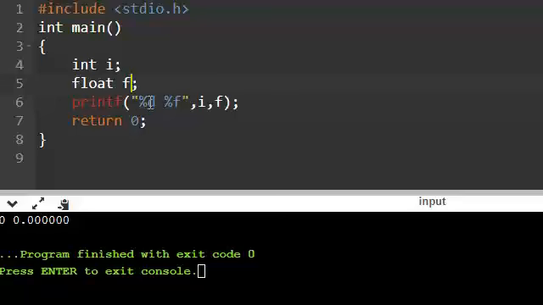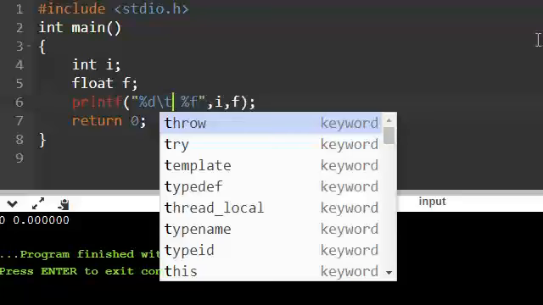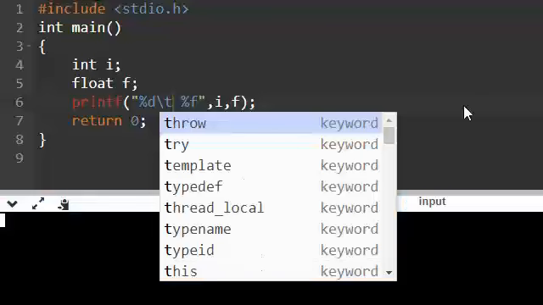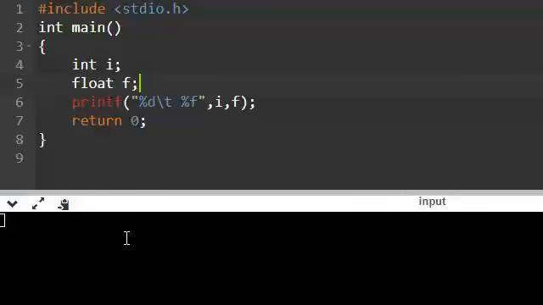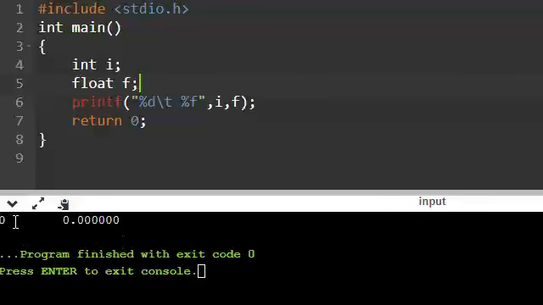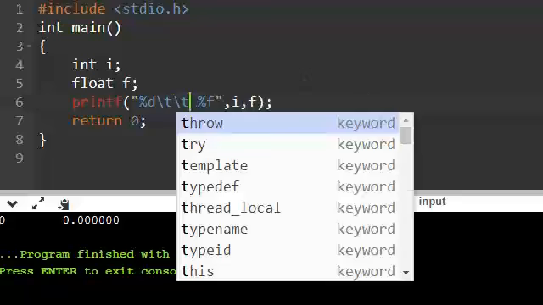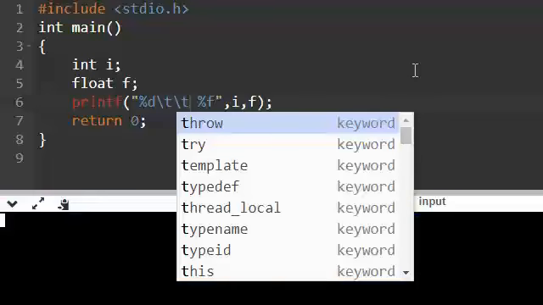So now we have seen it is printing side by side, right? If we give \t, \t means tab. So let us see, a tab, some 5 spaces or so will get printed in between. We can give 2 tabs, 3 tabs like that, \t.